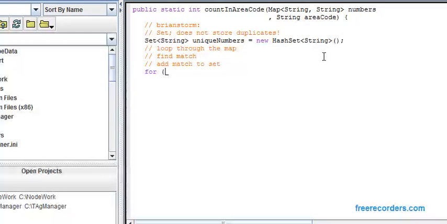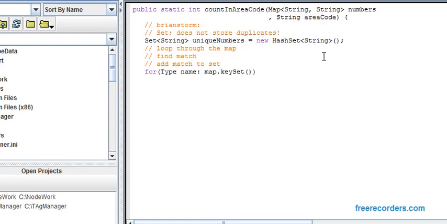We're not going to use the typical for loop where you say i equals 0, i is less than map.size. In fact, that will not work. Instead, we are going to use something called a for each loop. In this case, we'll take a type, a variable name of that type, and we'll take the key set of the map.